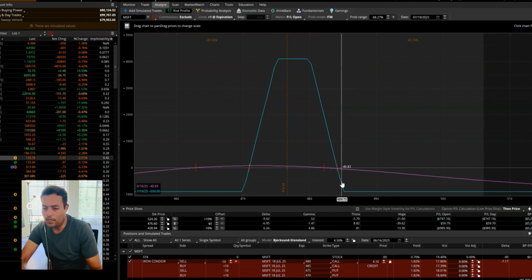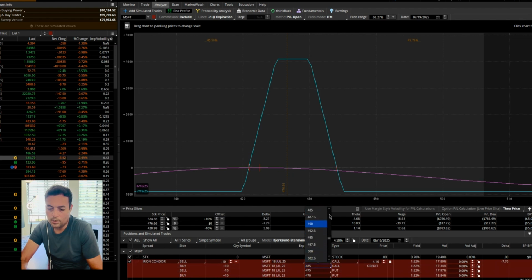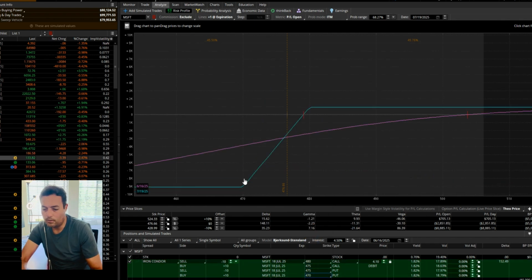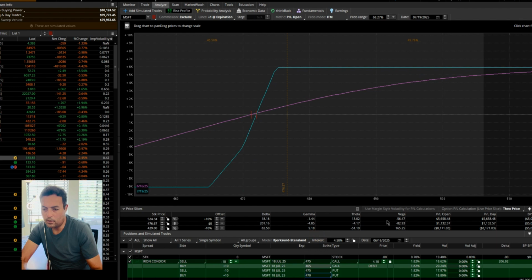Instead of selling out of the money, we'll sell at the money. Okay. So at the money is 475. You look at this put option is at 475. You just need to change the call option to the same point, and that becomes your iron butterfly trade. Did I do this wrong? Yeah, I changed the long call. I need to change the short call. So this is the short call. And then the long call would be, let's say, $10 out.